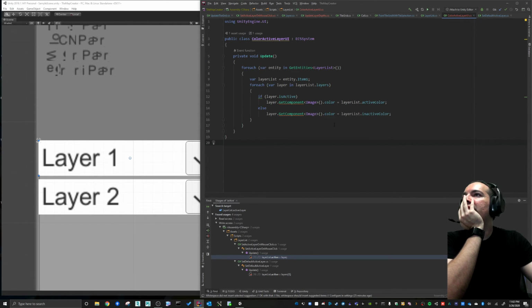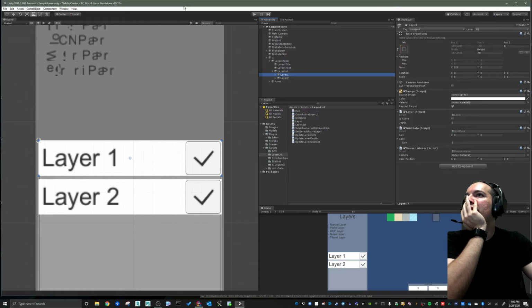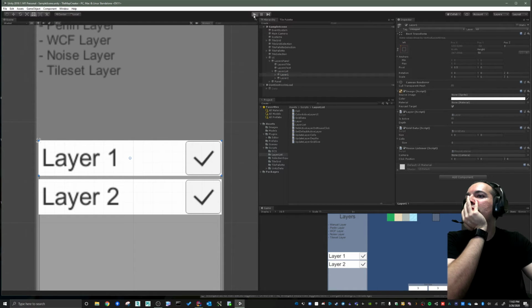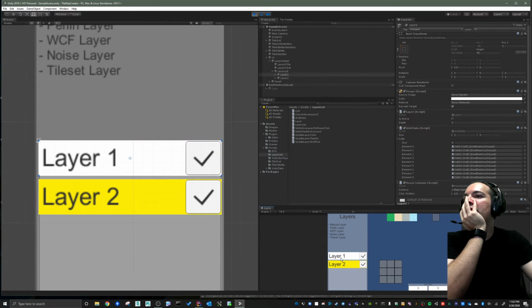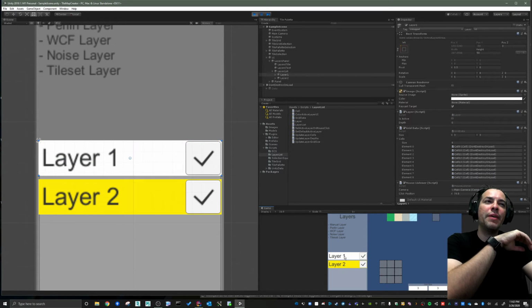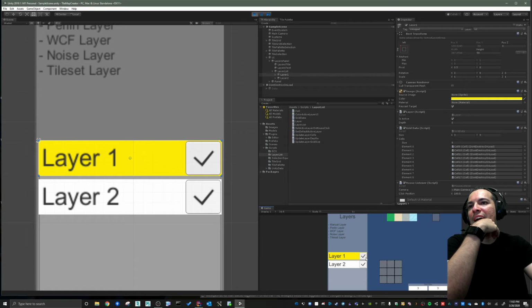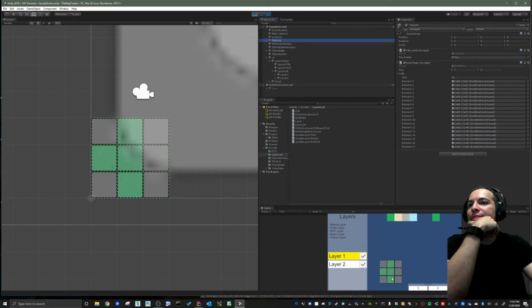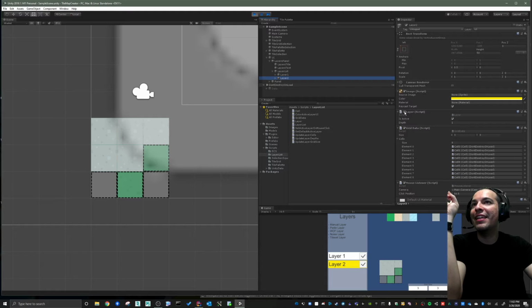Is there anything else I needed to do? I mean, that looks fine to me. Okay, let's see what happens. Nice. Oh, very cool. So, okay, now we have which layer we're on. I haven't done anything with this enable disable thing yet. So when I paint some tiles here, let's see if I can just pop that up, the tile grid. I'm painting on layer 1. If I do layer 2, I am now painting on layer 2. And if I theoretically uncheck the layer, you shouldn't see it anymore.